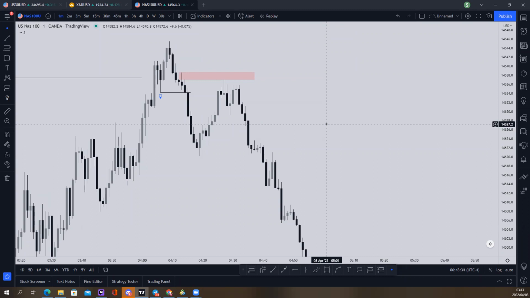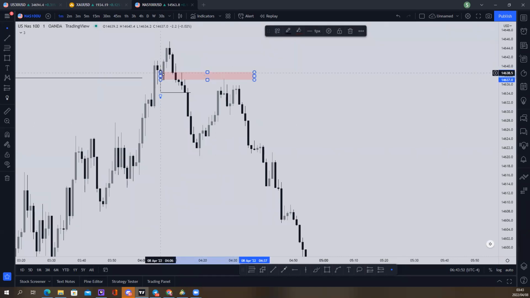I see where the market runs liquidity and creates that manipulation. When it comes back to that zone, I know this candlestick is going to hold. That is what I look for. Even in this one, you can see the market sold, not because of this, but because of this candlestick, the one we have. The market sold it, the breaker. We have this demand area, and the market refused to respect it.